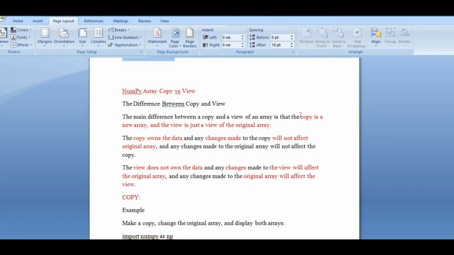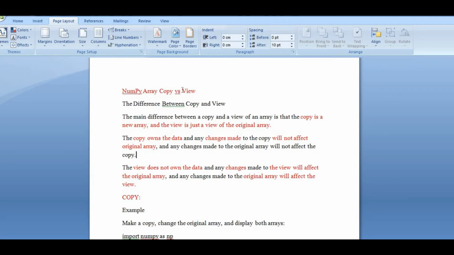For the copy, if you make any changes, whether adding elements or deleting elements, it will not affect the original array. Whatever the array was before, it will remain the same.